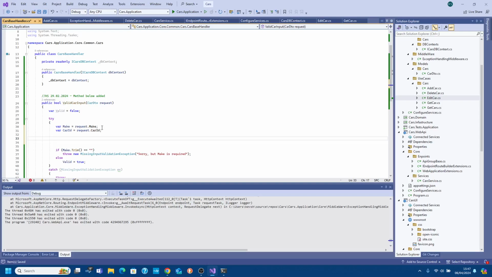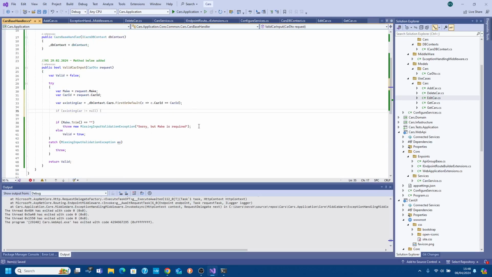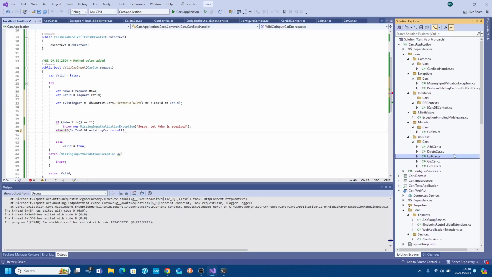So we can say var existingCar equals context.Cars.FirstOrDefault, yes. And then as part of a validation, we can come down here and say if carID is greater than 0, so we have a car, and existingCar is null, then we want to throw a new exception. And it will only kick in where we have an existing car. It's a very clever way you can do this.